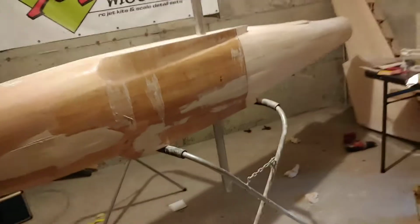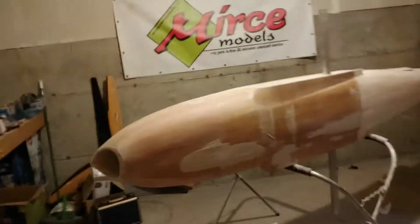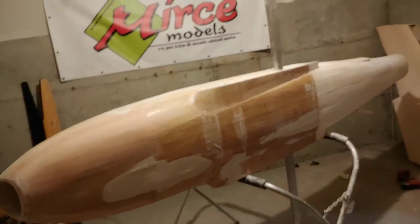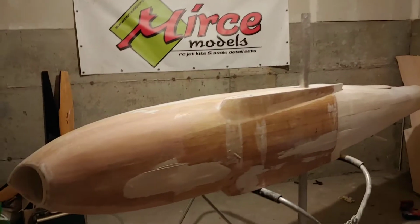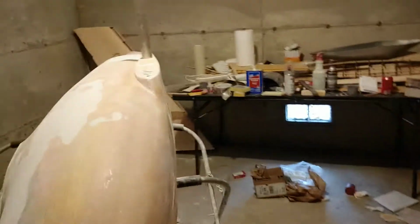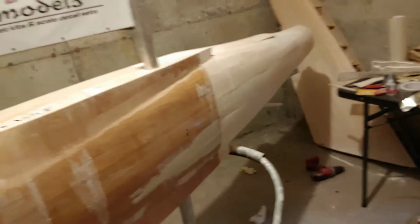And that was the whole intent of this build series, to show you don't need a huge, amazing shop. Even though I moved into a pretty good sized room, I mean, my shop's probably about 13 by 15 feet deep. It's about the size of a garage. As a matter of fact, it's not as deep, but it's got plenty of room for building, and I can get around the jet. So it's not a real huge problem.